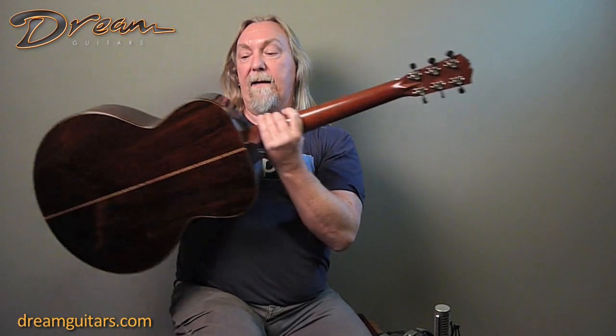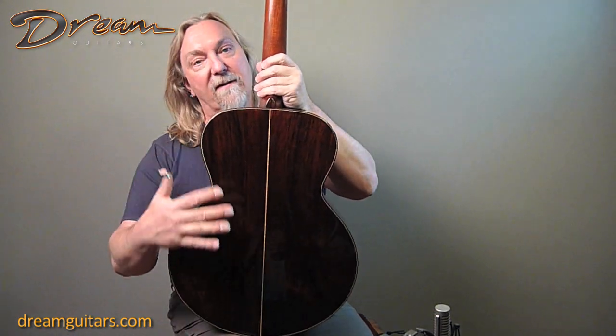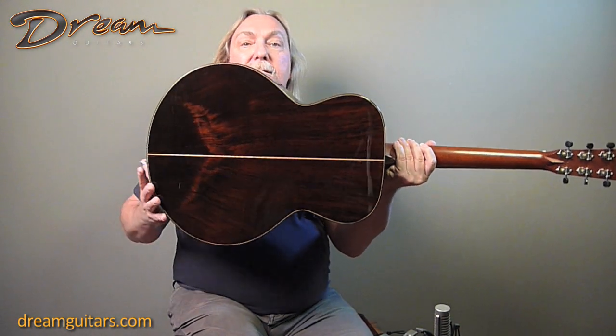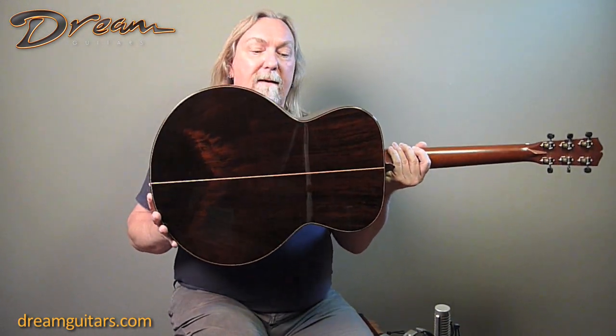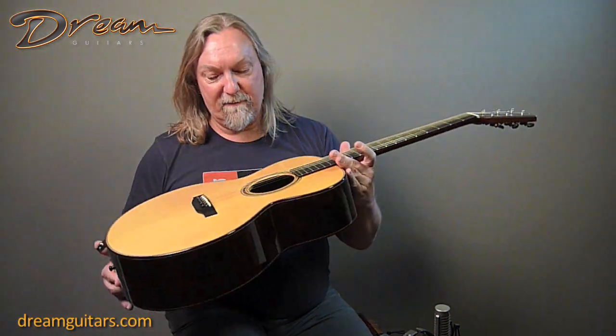You probably can't see them here, but look at the close-up photographs — and then really stunning Brazilian rosewood. Dark and rich and beautiful, and it's got what I see as a whale tail in the lower bout here. Really beautiful whale tail figure that just occurred naturally. I just really enjoy that.